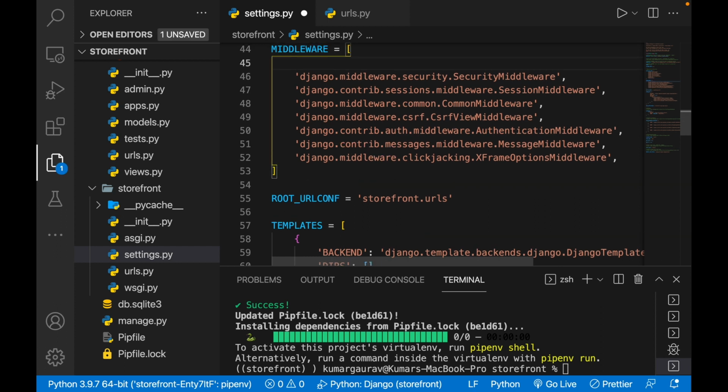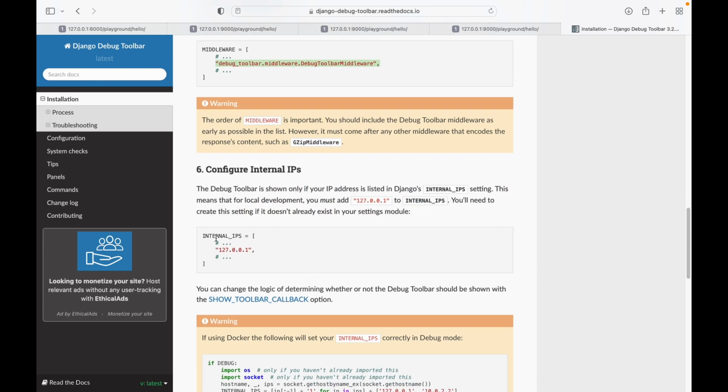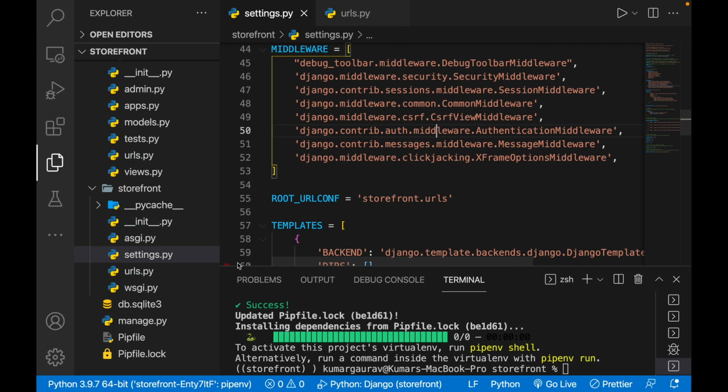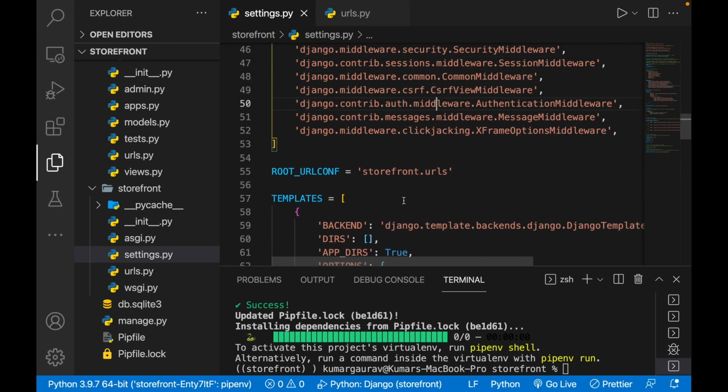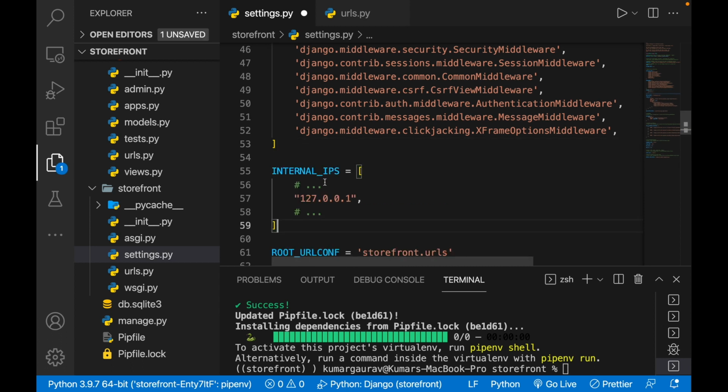I'll paste it, debug_toolbar middleware, Control S. Now the final step is to add the internal IP. This is not available in Django by default, so I'll copy the entire thing and you can add it anywhere. I'll add it over here, Control V.